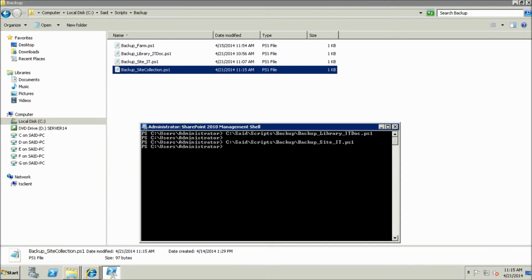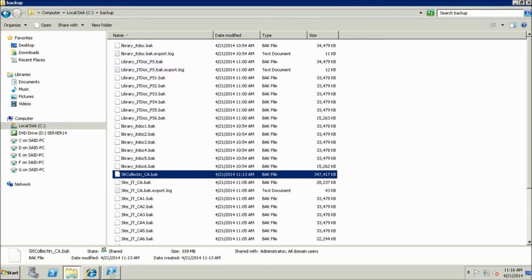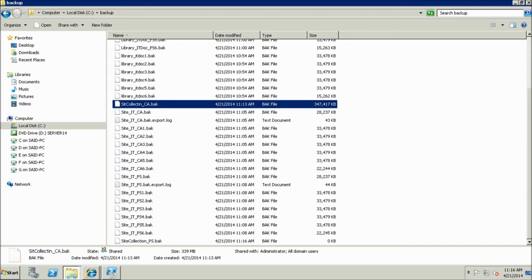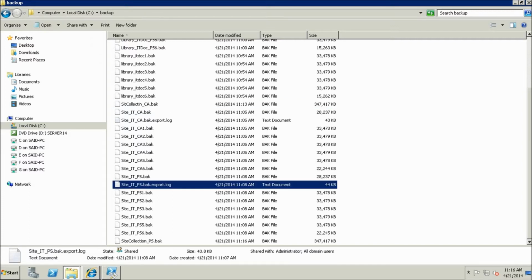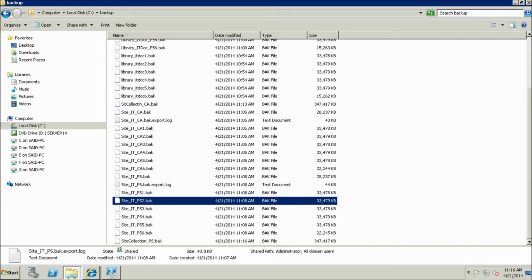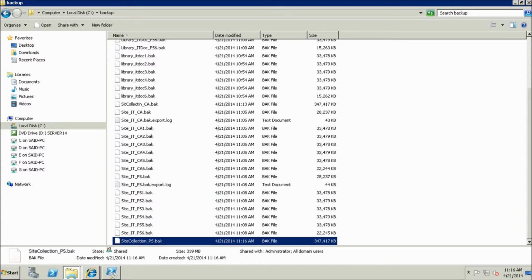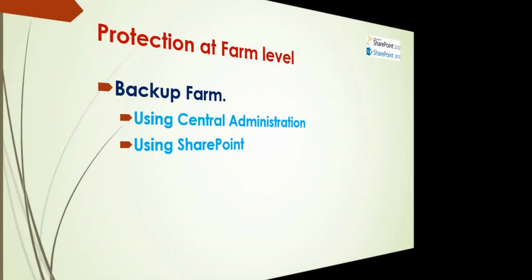Okay, in my PowerShell I just drag and drop it here and press enter. It will work, and now you can find it in the backup folder here. Okay, after a while you'll find it here. Here it is. It appears. Okay, and the many files, of course, will appear.